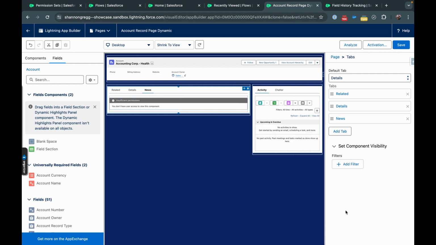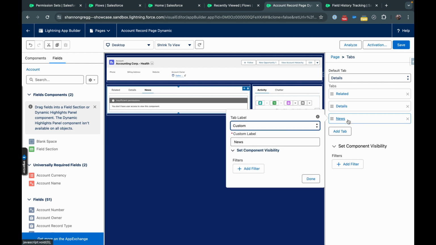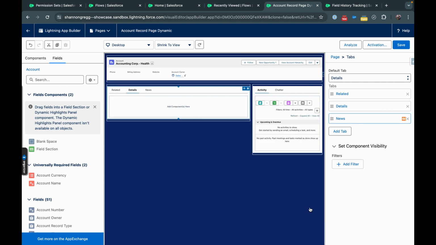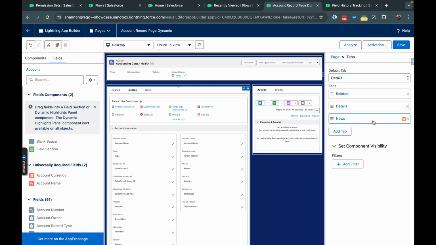But now if we just want to click on the news tab and then set the component visibility to if account currency equals euros, then show that tab. We now have the option to hide those tabs pertaining to what information is on a specific record.